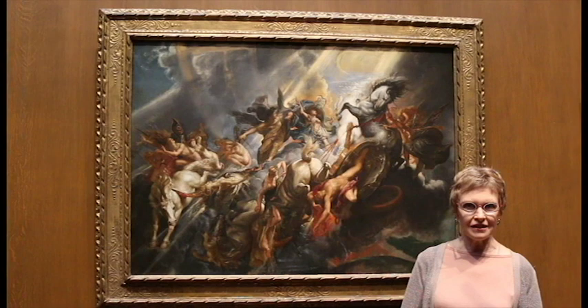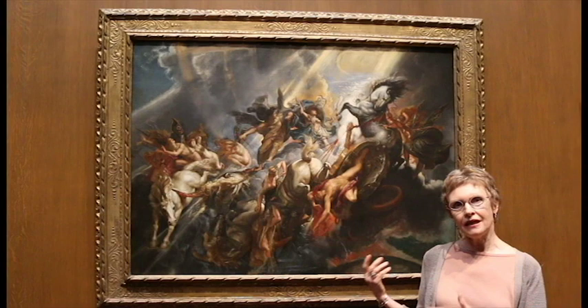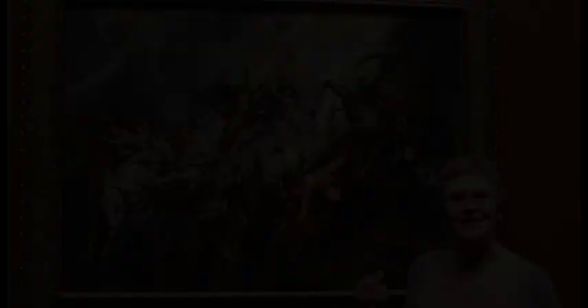What sustains me in my work is the connection with these paintings and the artists who made them. By doing technical work and understanding how these works were created, there are times where I feel as if I'm looking over the shoulder of the artist and watching the decisions they make from day to day — and this is a deeply emotional connection that sustains me every day.